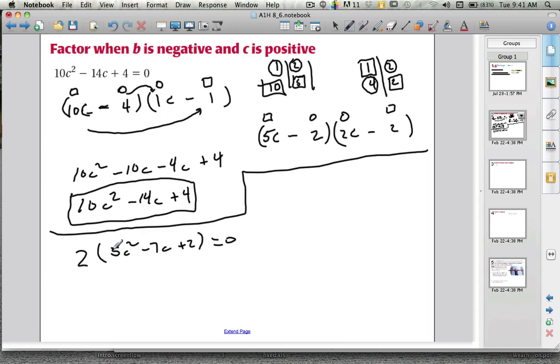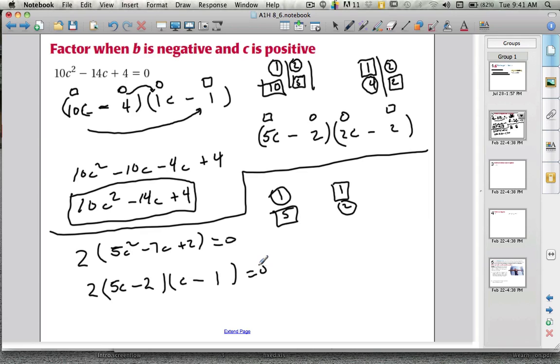All right, if I go ahead and factor this, now I've got the factors of 5 and the factors of 2, right? So I've got 1 and 5, 1 and 2, and they've got to combine to be 7, so 5 times 1 and 2 times 1, right? It's a lot easier to factor when these are down to be prime numbers. I know that my signs are still the same, and they're both minuses. So if I put 5c here, then I put 1c there. And then the 5 had to get multiplied times the 1, and the 1 has to get multiplied times the 2, and this is what I get.